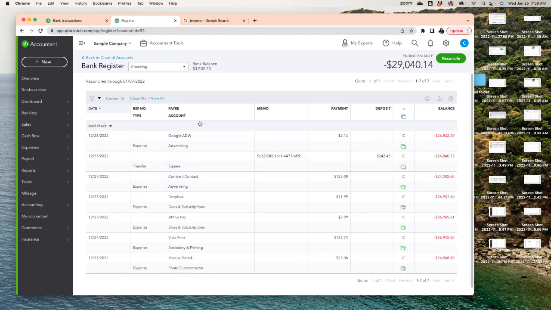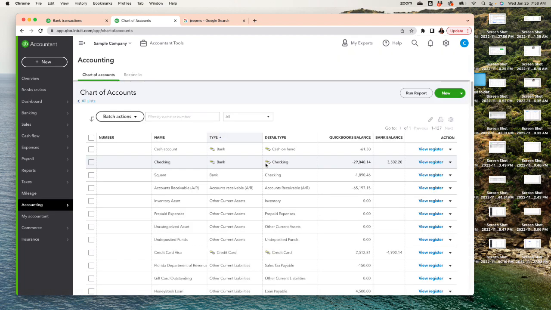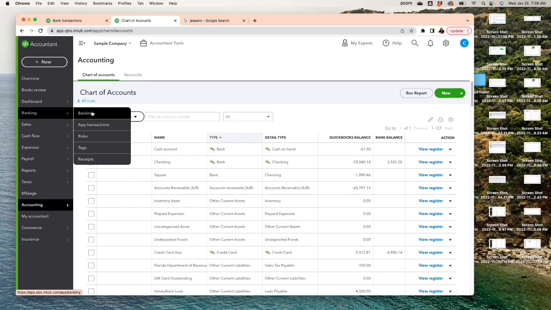So I'm not going to do that because I haven't reconciled. This is just a simple account. All right, but that's how you fix it. If for some reason you already added and you see on the app transaction that there is a match to that, you can match it, and that should be fine. I would avoid doing it that way because sometimes it does cause errors in the system. But if it doesn't match, that's the way you fix it.